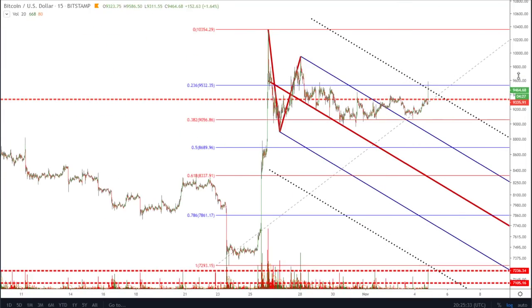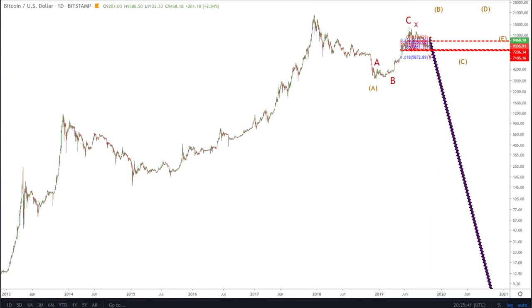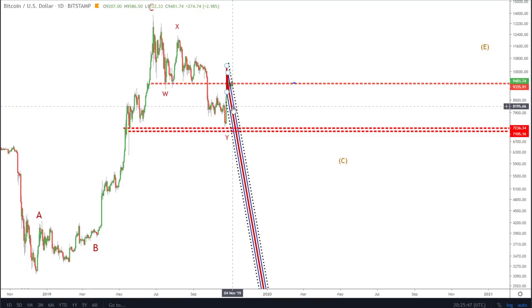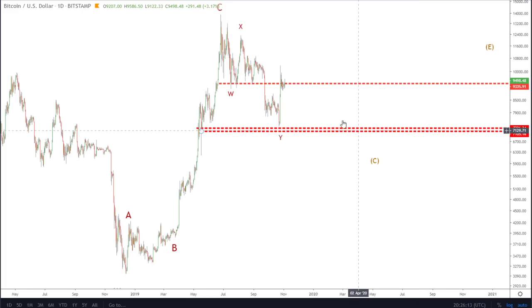So I hope I've illustrated here the reasons why I'm starting to think that, rather than us seeing a W, X, Y, X, Z, let's go on the higher time frame. Let's take that fib off. Hide that. Rather than it being a W, X, Y, X, Z, I'm now in favor of this being a completed correction to W, X, Y, and I've explained why these two levels haven't got hit. The fib price level didn't get hit because fib time trumped it, and the gap didn't get filled because I'm expecting it to get filled later on when we see the C wave of the major ascending triangle.